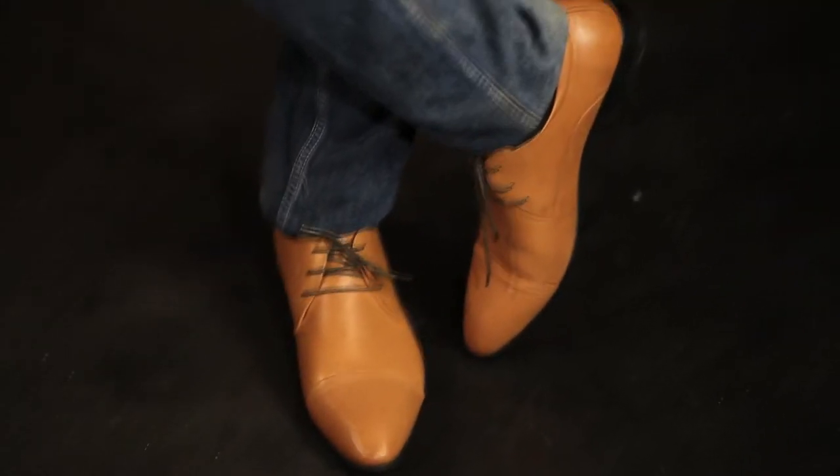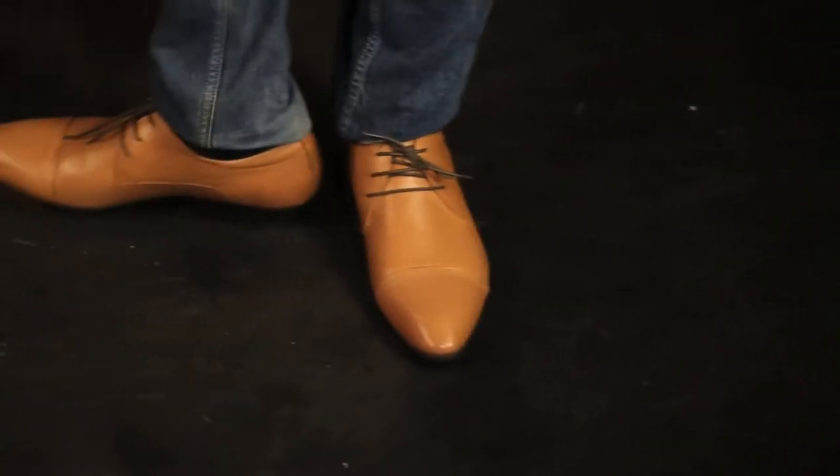So if you're wearing black brogues, make sure you do not pair them with any shade of brown belt. While pairing these shoes with your pants, make sure that you do not wear too skinny pants along with them. As they tend to look too thin, you should rather stick with a slimmer fitted tailored pant.